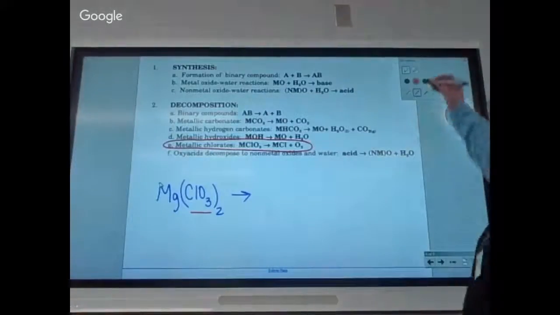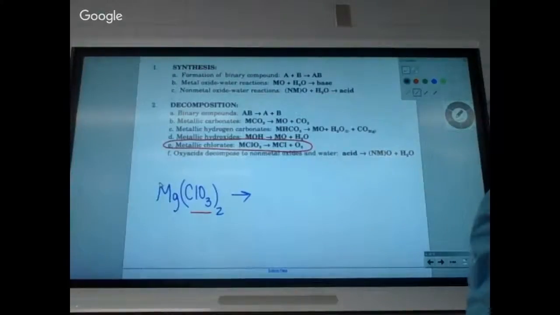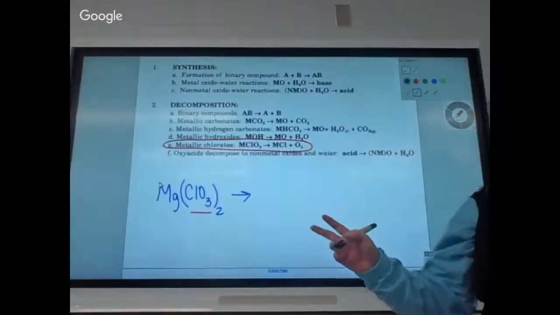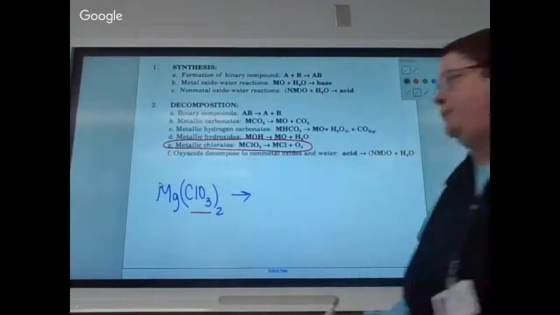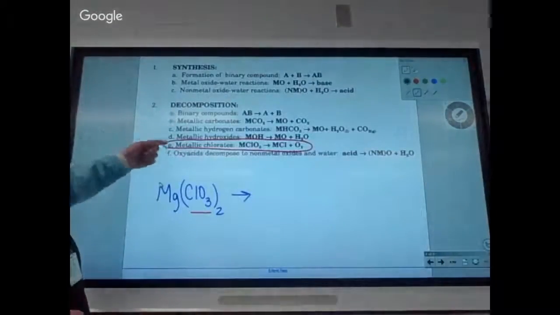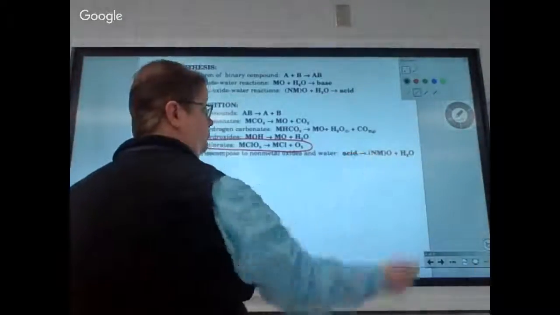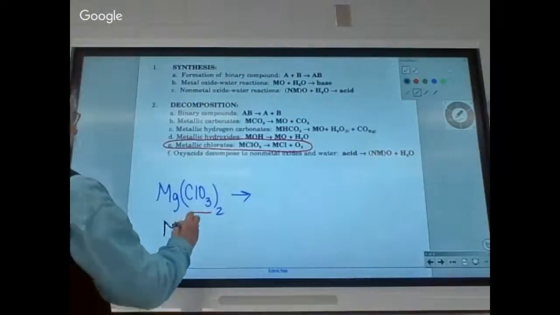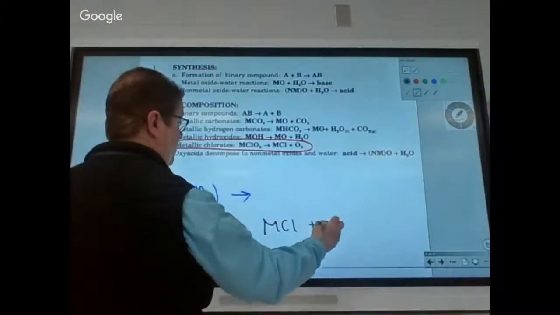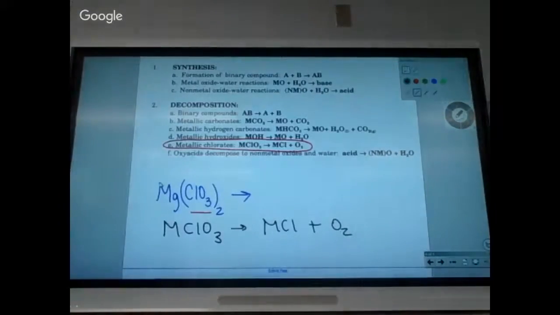Yeah. Okay. So is Mg just random? Mg is just a metal I chose. The Mg can change with any equation. I can give you any metal. Okay? Is everybody with us now? Can it ever be a non-metal? Not for those. See how they all start with metallic? So it will not be a non-metal there. The only one that will be a non-metal will be this one. Okay? So MClO3 becomes MCl plus O2. So what goes in the M's place? Mg.